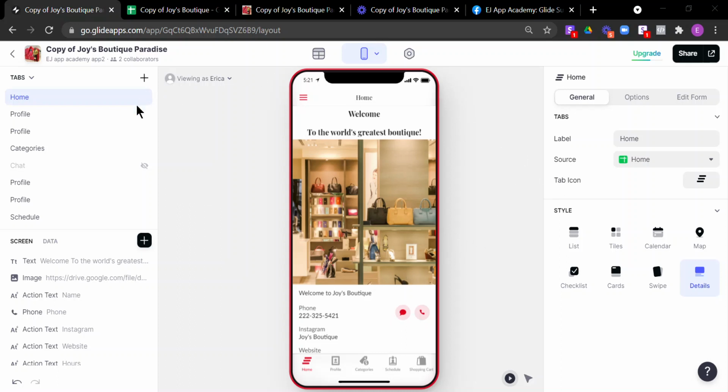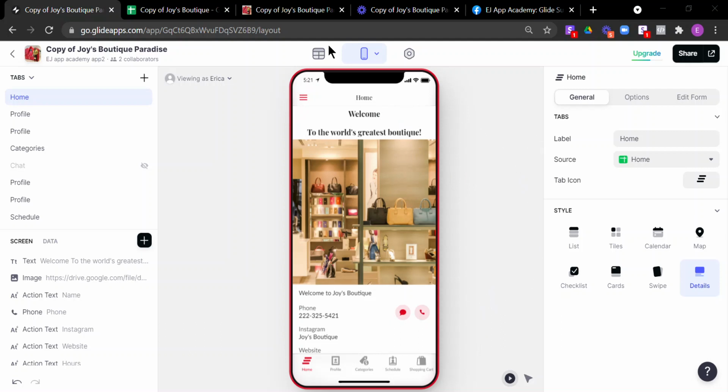So we're going to go over how to make scheduling kind of a seamless part of a Glide app, right? Last week we were talking about setting it up, and some of the ways that I was trying to do it were a little bit complicated, so I worked on it this last weekend, and I think it's a lot more simplified. So I'm going to show what that looks like now.